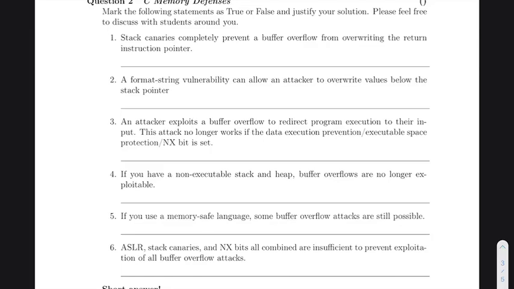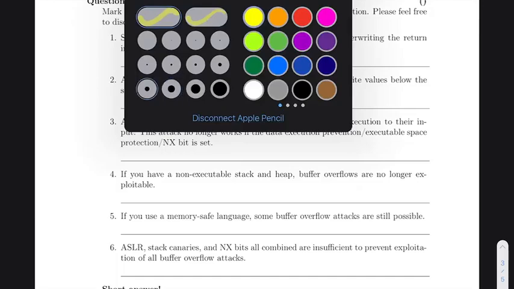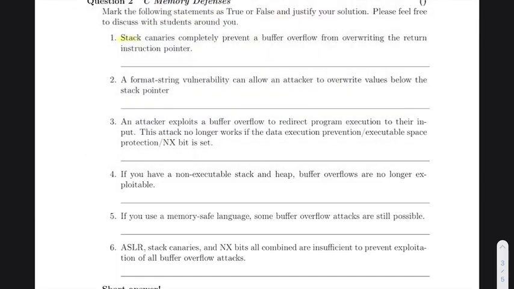So let's identify. Stack canaries are the defense against buffer overflow. Now, when we talk about an exploit, buffer overflow is more of a vulnerability.